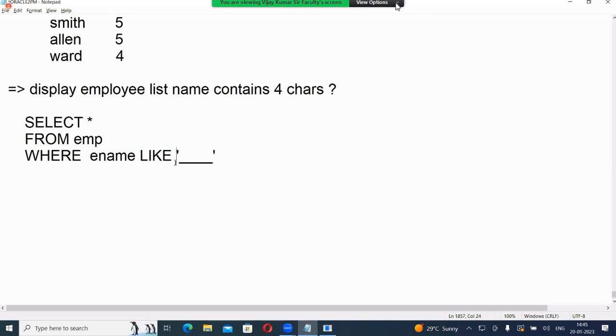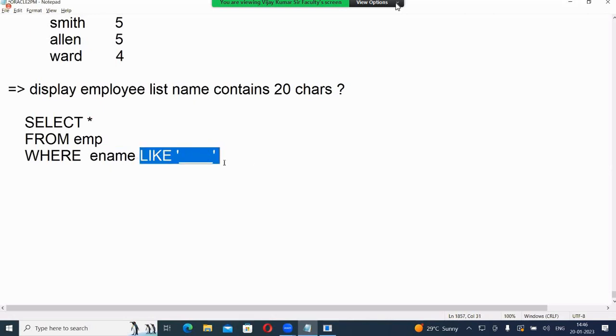Like if I say name contains 20 characters, how many underscores do you have to give? 20 underscores. Giving 20 underscores is difficult, yes. So instead of that, you can use what?